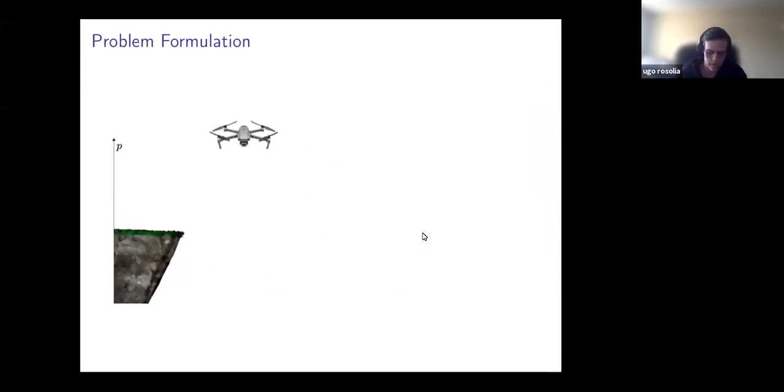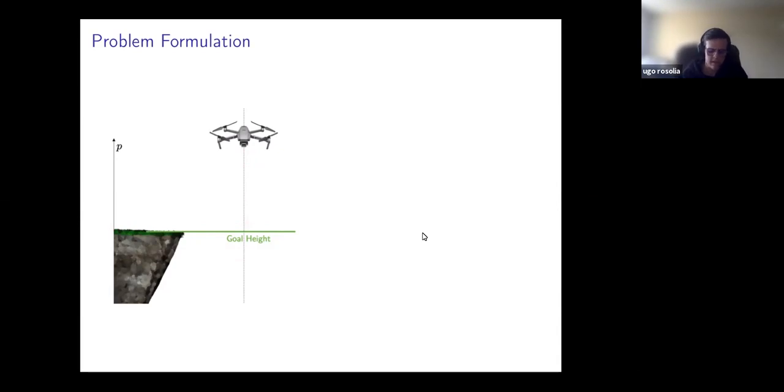Here we will consider in this example a problem where we have 1 degree of freedom. So our drone can move up and down along the vertical direction. And our goal is to design a controller that hovers in place at a specific height. And this height, again, is the height of a nearby cliff. And we are going to be measuring the position of the drone starting from this nearby cliff. So our goal height is going to be 0.